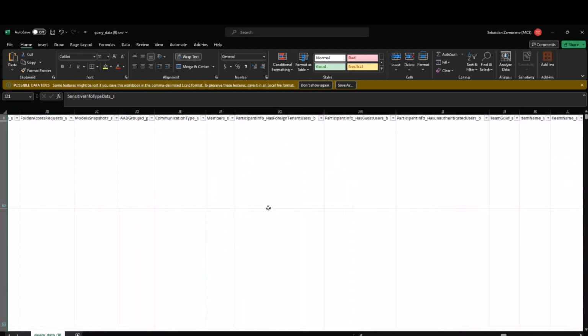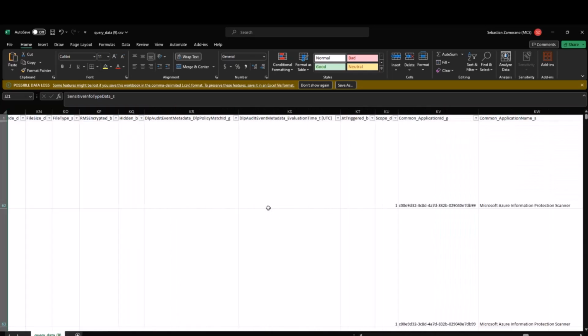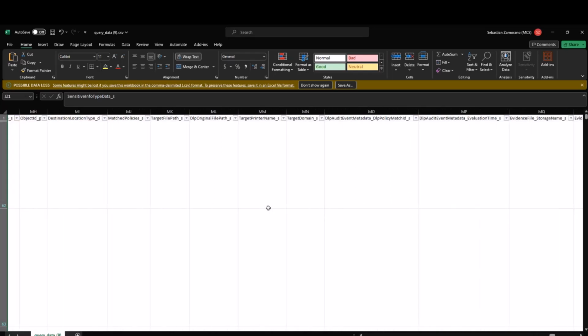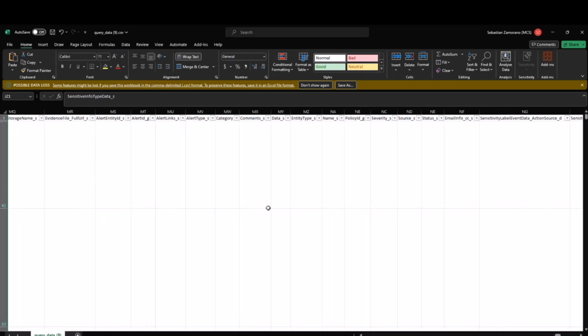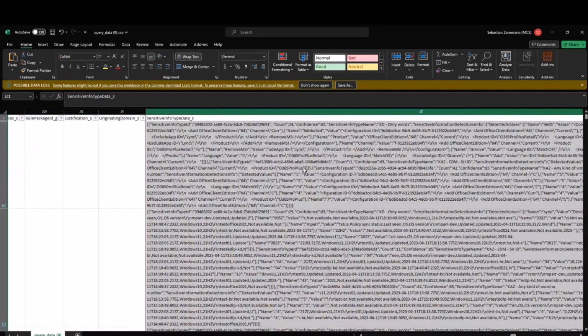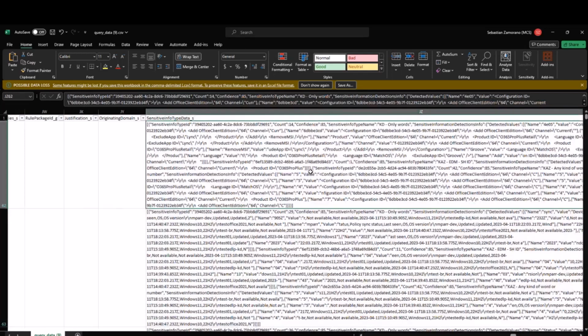I have a question here. Can you go back to the column that you were selecting? Yes, the operations one? I see a column that is very big, highlighted: the sensitive info types. Notice that this value has a lot of information in a single cell.